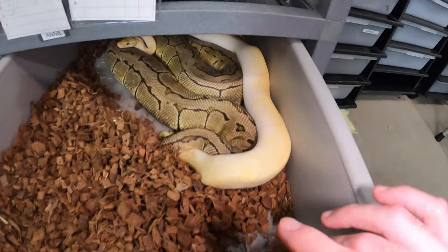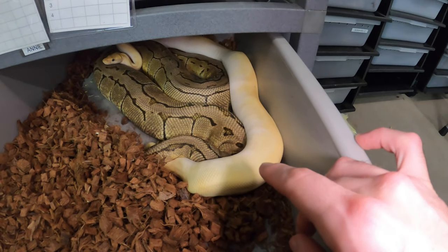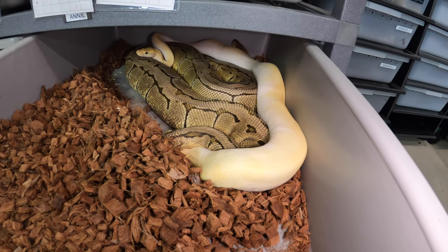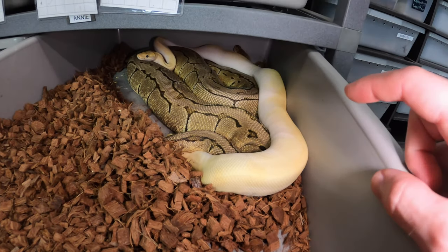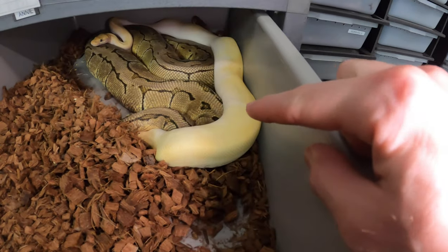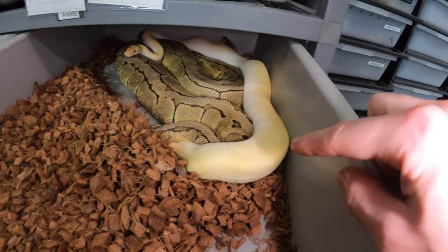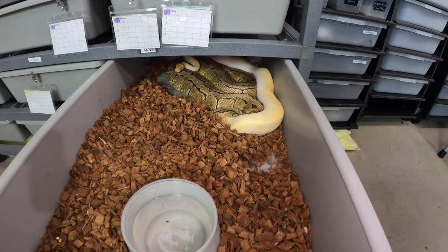I guess if we can hit fire in there, that'd be fantastic. I really like bananas when they come out like him and there's not a whole lot of freckling — it keeps the color really well too. If you get a single gene banana, they start off really bright and really yellow, but they really dull out over the course of their lives and get all the banana spots. Whereas he's two years old at this point and he is still like super bright yellow, and that's a lot due to the super fire in there. But if I can get anything close to that again with him, that would be fantastic.